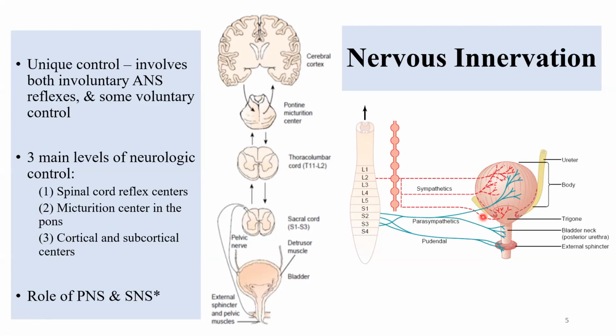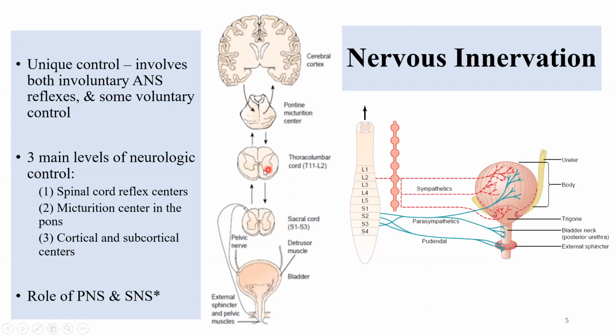Now, the same pelvic nerves also carry sensory fibers, sensory afferents from the bladder back to the spinal cord. So that's one thing to note. You see another. So that's the sacral cord, and that is this segment of the control of the whole bladder. The parasympathetic nerve fibers arise from the sacral segment of the cord.